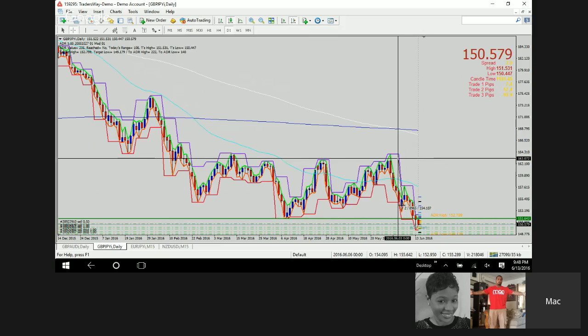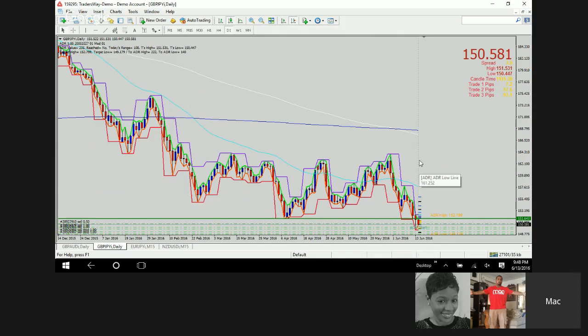First pullback on the daily happens, it comes back up, you're still up 550 pips. Now we know that's just a retracement, because look what happens. You see this pin right here? Yeah, where the green line and the blue line meet. Now remember, this is the daily candle, so these are stronger.